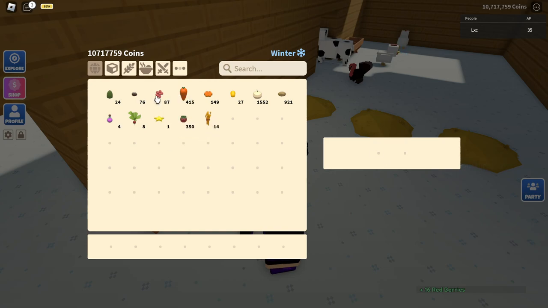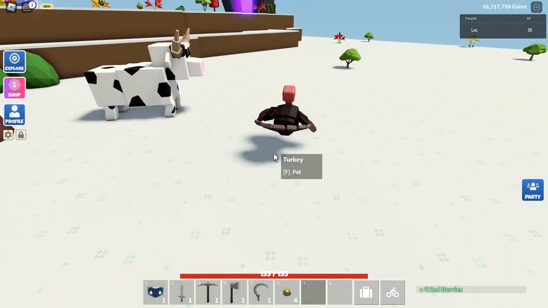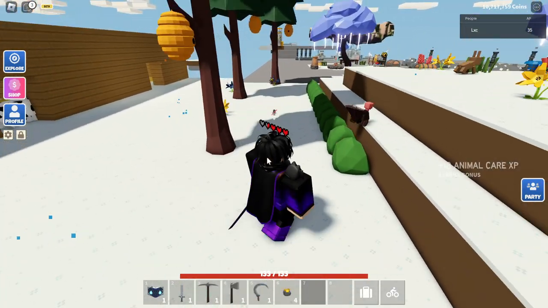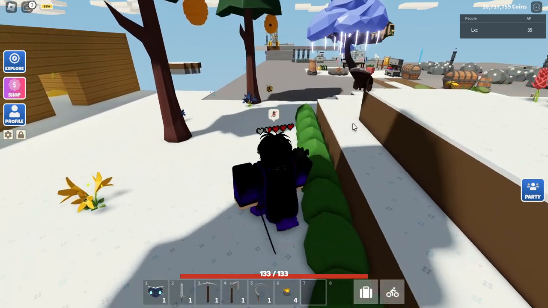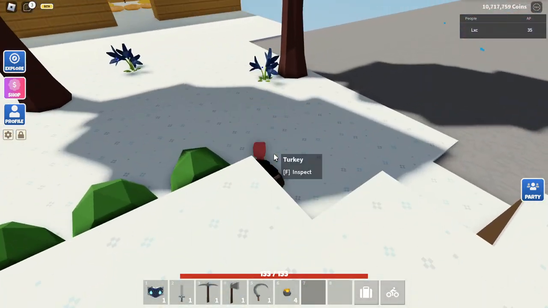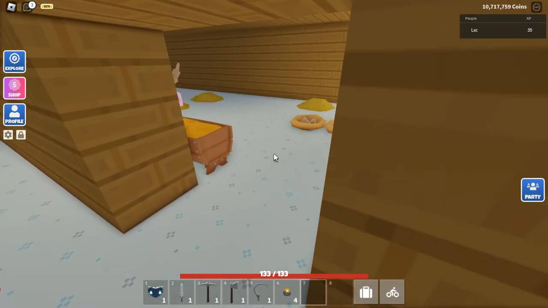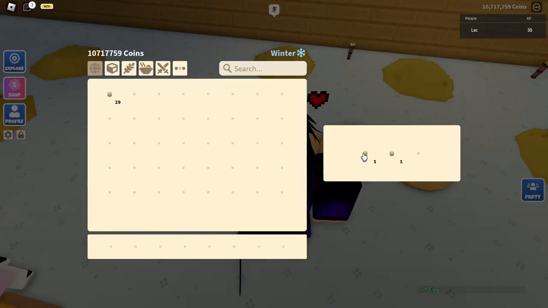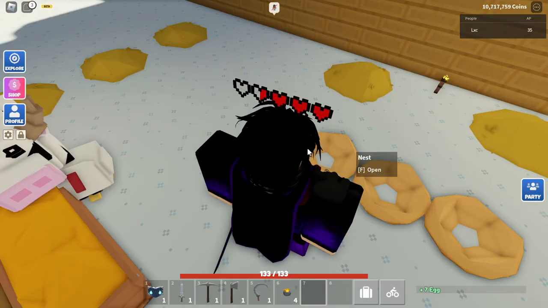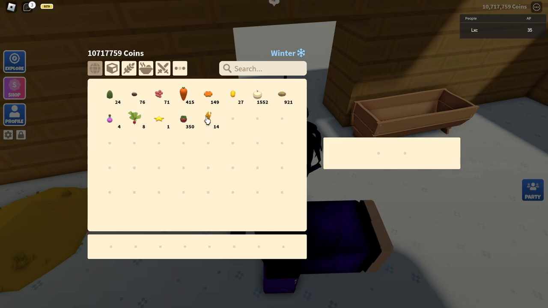Yep, they are empty. I got this turkey from, wait, I can spook it. Oh, that's cute. I got this turkey from the Maple Island treasure chest. It's a legendary item, the turkey spawn egg. I don't know if you can buy turkey spawn eggs. Probably not, because I was checking the shop and there was no turkey spawn egg.